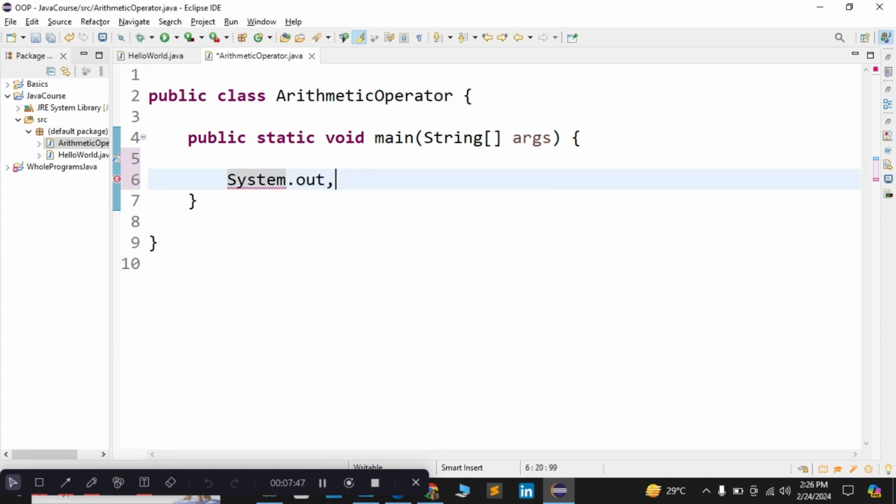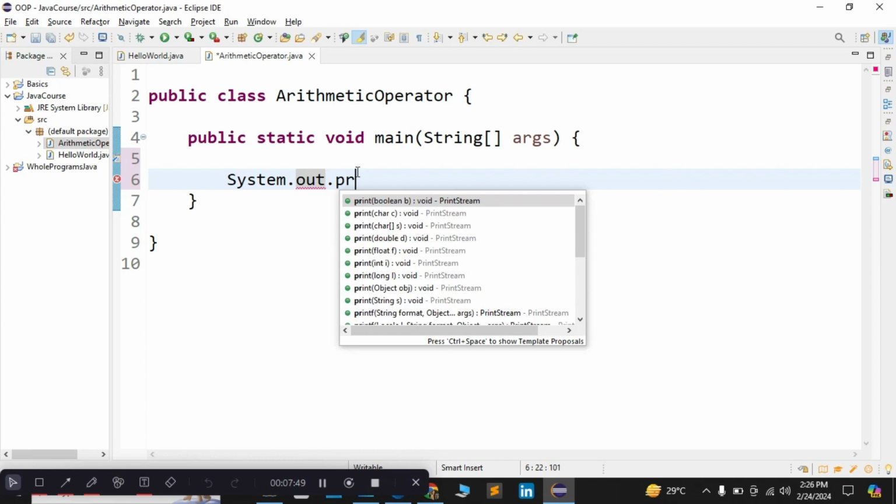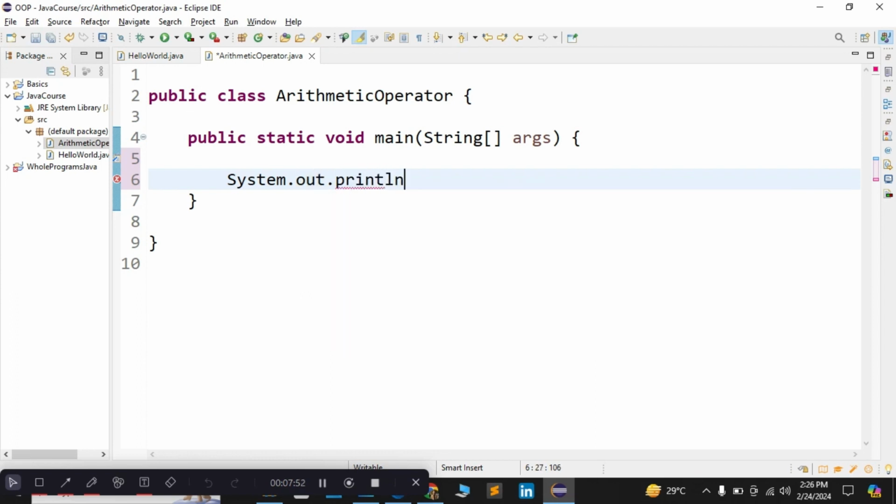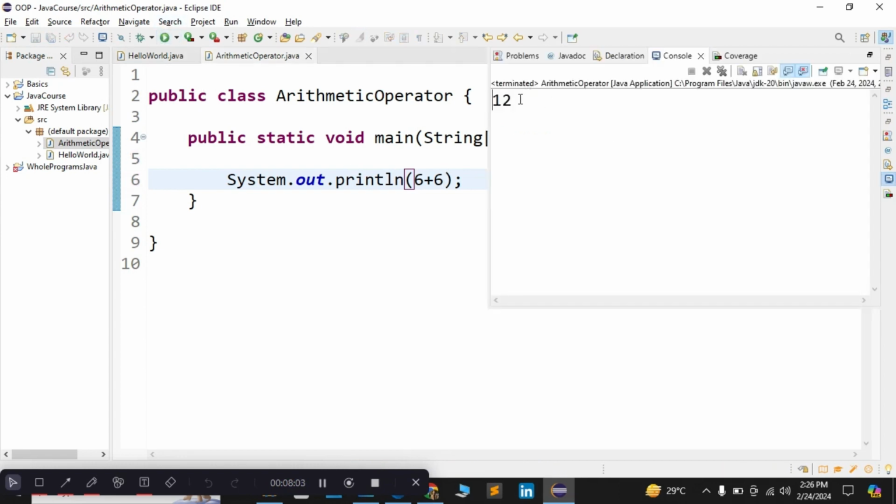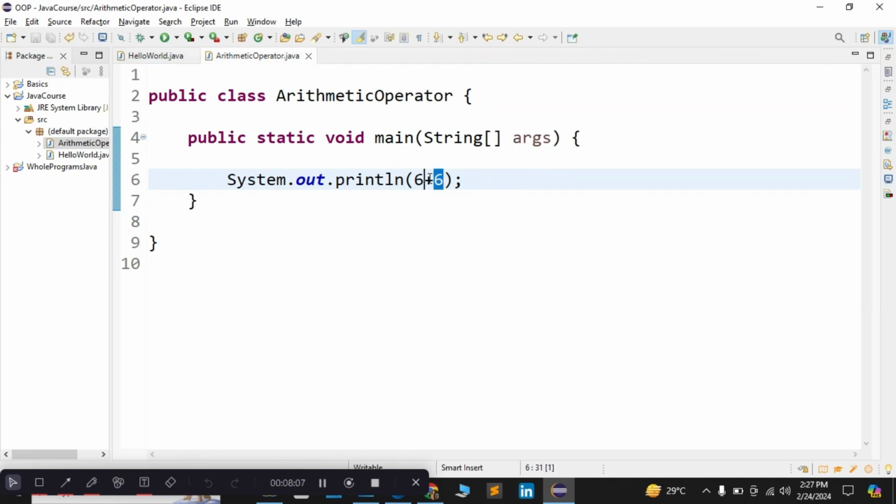These arithmetic operators are used to perform mathematical operations or functions. Like we have to mention here, 6 plus 6. What is 6 plus 6? If we run it, we will get 6 plus 6 is 12. That means we used the plus operator, which performs the addition function.